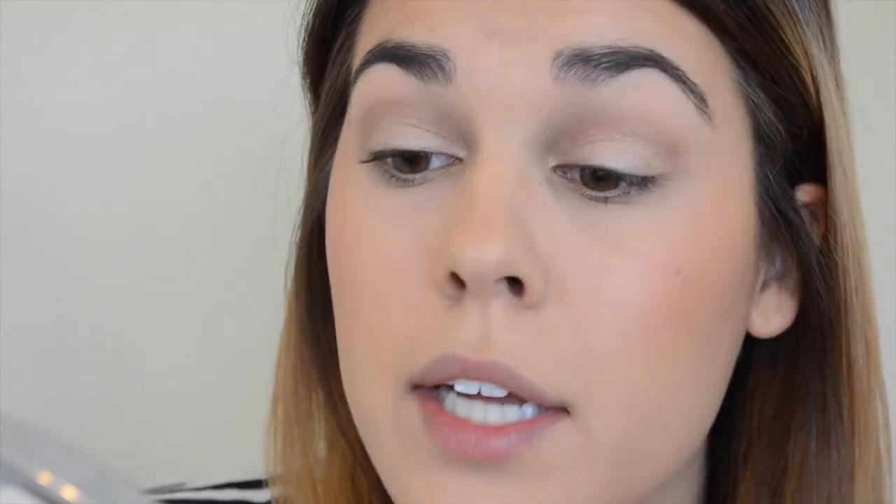On a fluffy brush I'm going to take a light brown color and sweep it through my crease, blending those shades together and defining my crease. Are you guys done with finals? College finals should probably be wrapping up pretty soon and high school finals should be starting soon — good luck to all of you. Do you have finals in other countries? I know in England they have finals, but all the classes I took when studying abroad were more like big essays due at the end. Honestly I prefer to take a test than to write a 10 or 15 page essay.